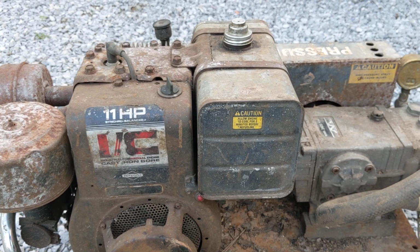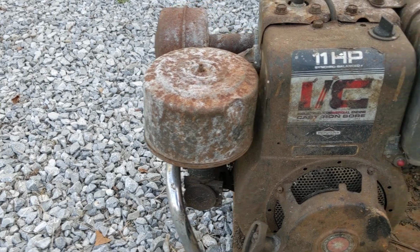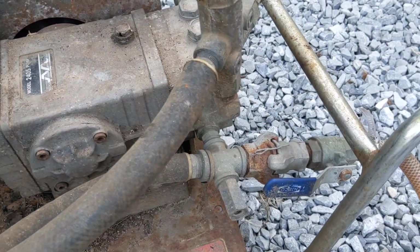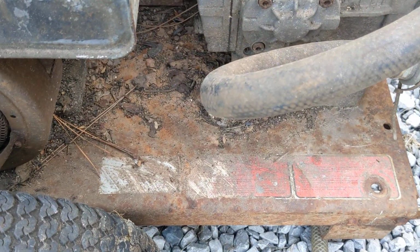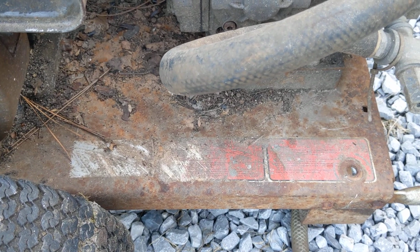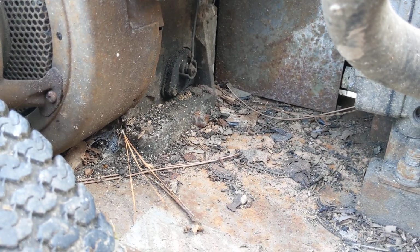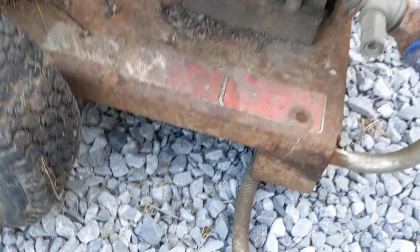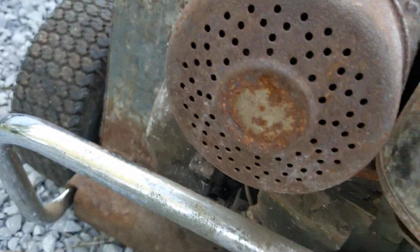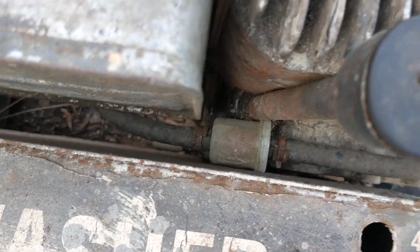It's got an old gas tank full of old gas. It's got some kind of a busted carburetor. It's got old rusty valves, a busted looking hose, and it has badges that cannot be read. It's got a lot of crusty looking stuff down there. It's got wires. It's got a light and a switch and a muffler and a fuel filter, I guess.